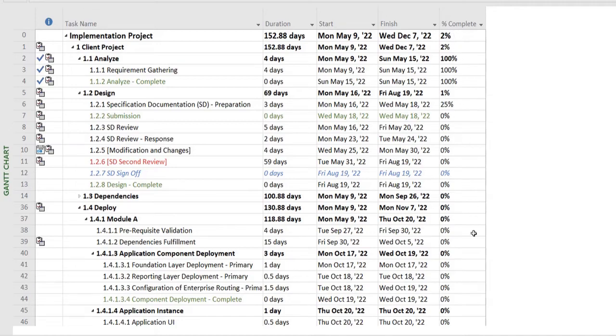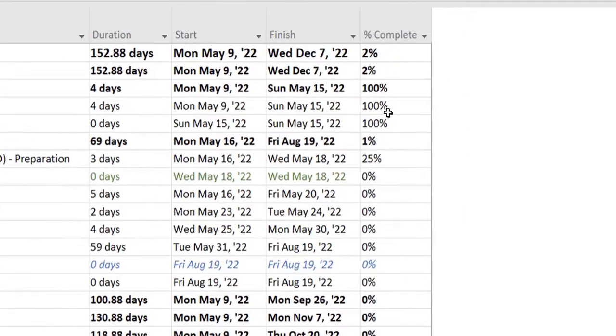So the one you see over here on my screen is the actual completion percentage that we update based on the work that has been completed so far. However, based on the dates that we have in our plan, we also want to know what should have been the planned percentage that should have been achieved by now. By default, MS Project gives you an option for planned work and stuff like that. However, for planned percentage, you have to use a formula which can give you this information.